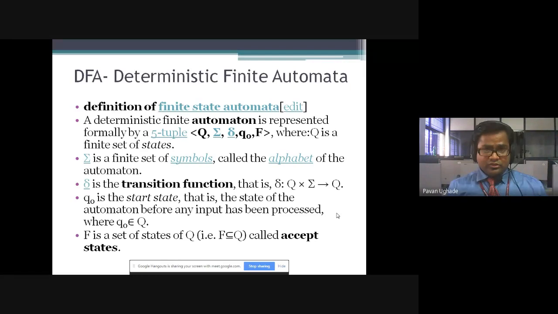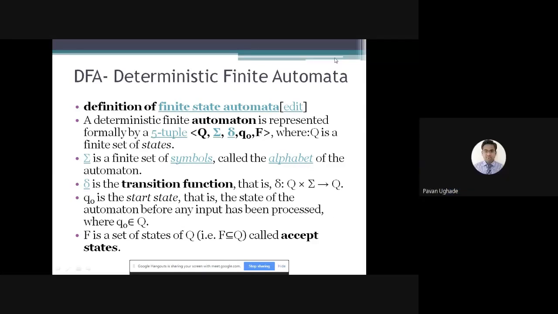It is a 5 tuple machine. So, what are those tuples? You can see here Q, this is sigma, then this is delta. Yes, it is a delta. I'll explain. This is q0 and this is F. This is very important: this is the representation of a DFA. When I tell about the DFA, you should represent the DFA in these 5 tuples.